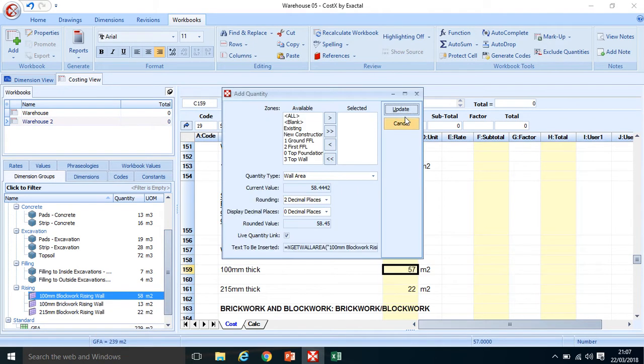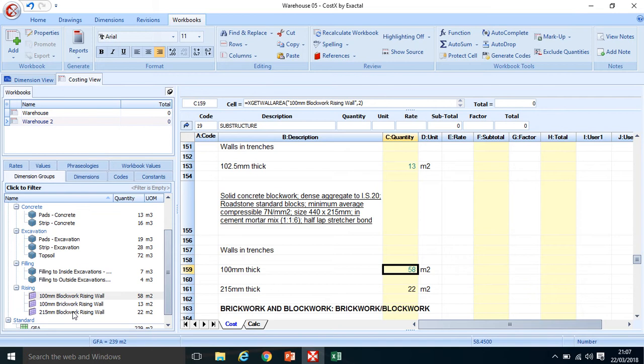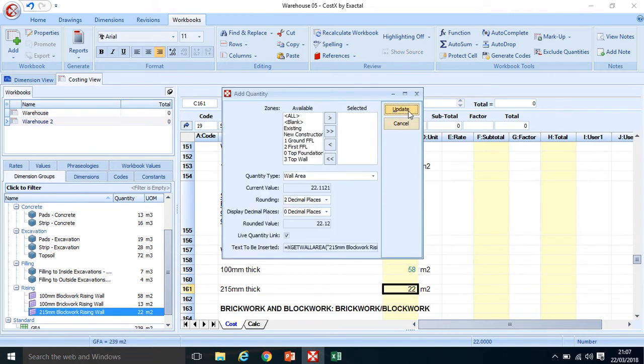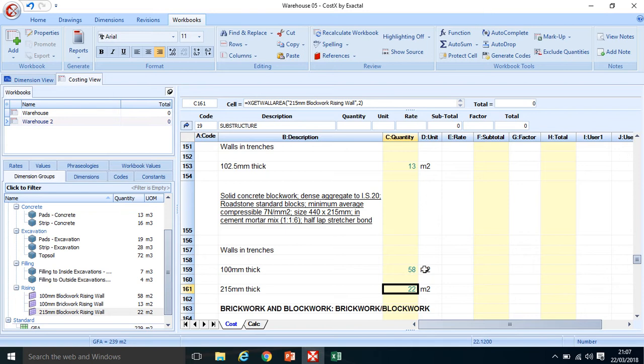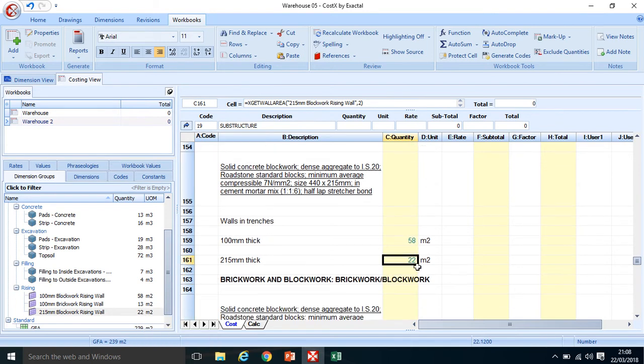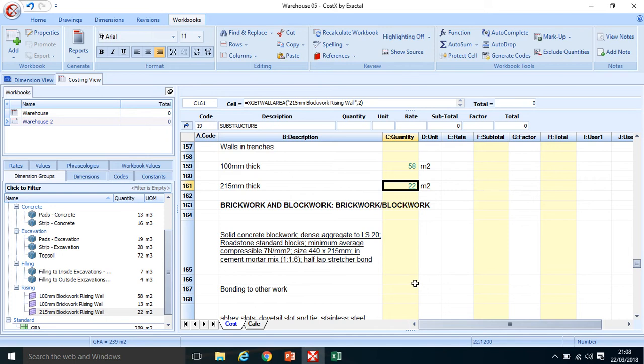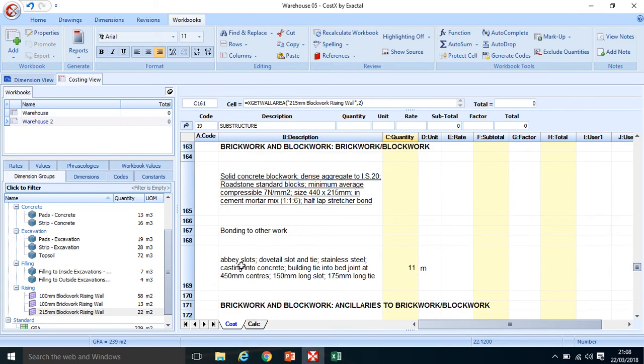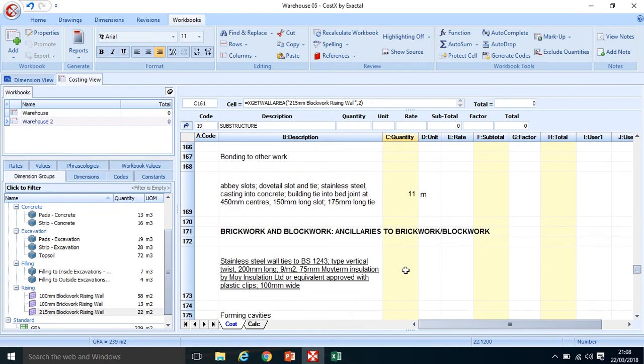Drag and drop it. Release. The next item, the 22 meter squared, drag and drop it. Update. So they were quite simple because they were displayed exactly in a way I was looking for. I didn't have to manually do a measurement and double click in. The bonding to other work, I'm just going to leave for the moment.